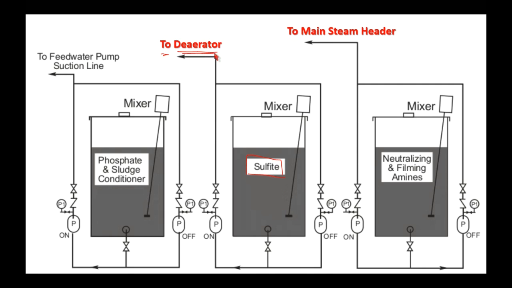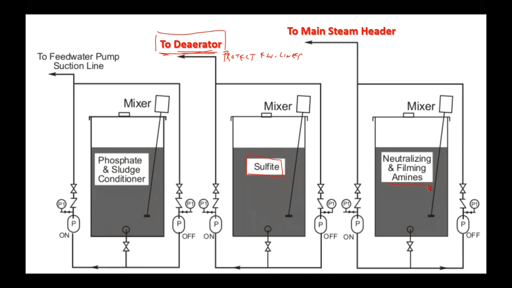We're going to feed sodium sulfite to the deaerator. That's where it's going to go. By feeding it to the deaerator, we also protect the feed water suction pipe. And that's what we want to do. We want to protect not just the boiler, but we want to protect the feed water lines. Well, where's the best place to deaerate chemically? The place where we're doing it mechanically. So we end up protecting both the deaerator, the feed water lines, and the boiler proper. So make that correction to the diagram that's in your textbook.